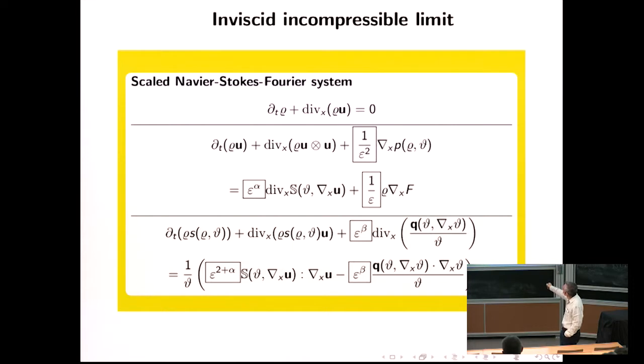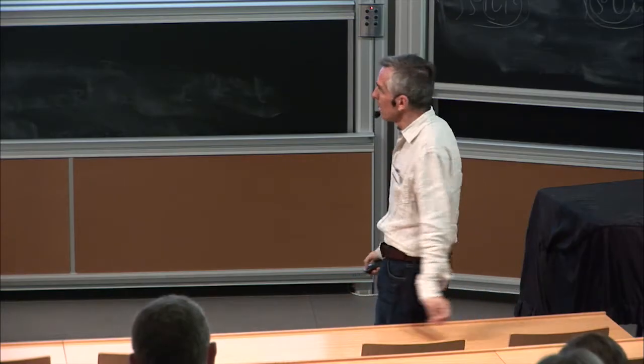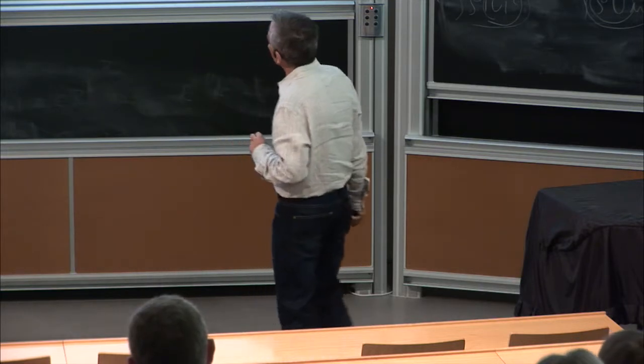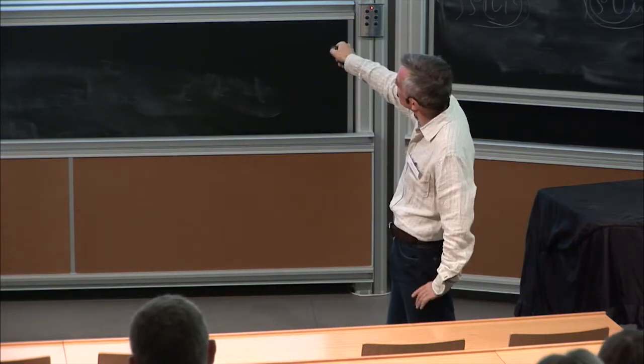You may recognize that in front of the pressure term, there is 1 over epsilon square. This epsilon plays the role of the Mach number for the problem. There is a small term in front of the viscosity, so this is like the high Reynolds number limit. And we also scale the right-hand side, which depends on a force acting on the fluid. In most of the examples, this force is like a gravitational force which acts on the fluid. And it is also scaled.